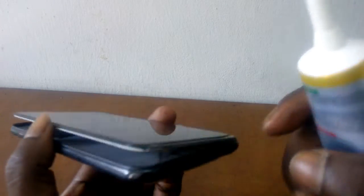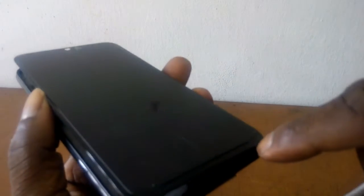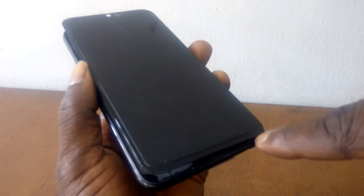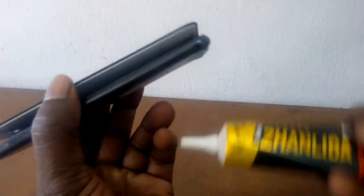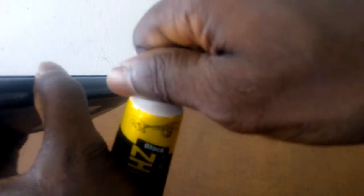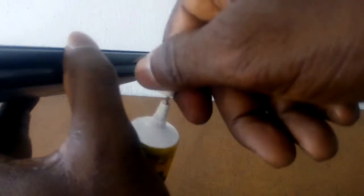Okay, so I have cleaned the edges. Now I'm going to apply this glue right at the tip, at the edges, round from beginning to the end without the camera area. I'll just avoid where the camera lens is and apply round, and then drop the screen on it carefully. And with that, the screen will no longer be falling apart.